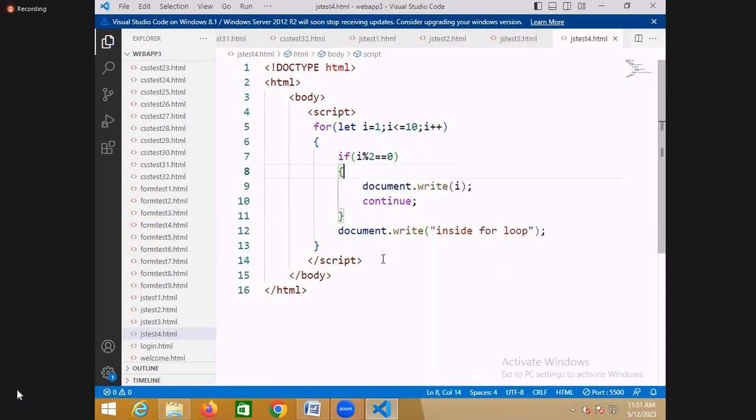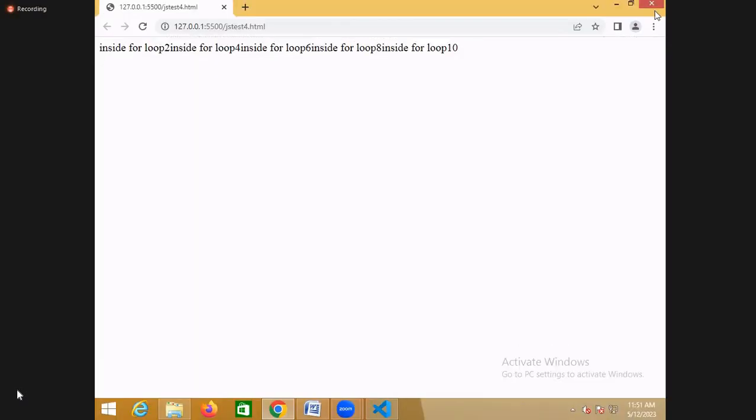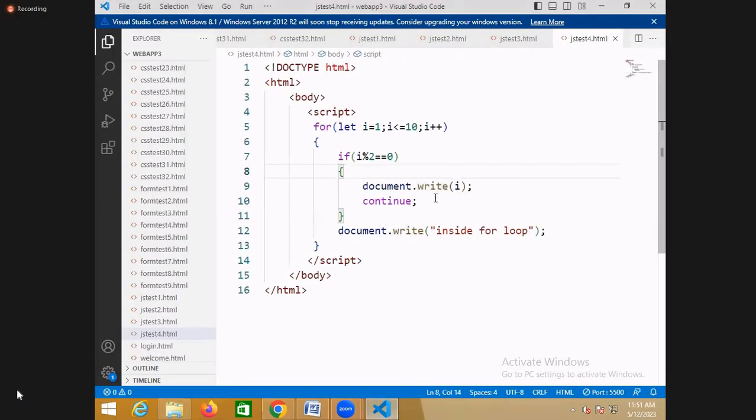Once you run this, inside for loop is printed only 5 times, and numbers are printed how many times? 5 times. Let us print in the new line. So just concatenate with statement break. After displaying this, include break.